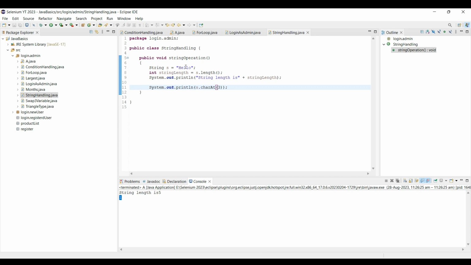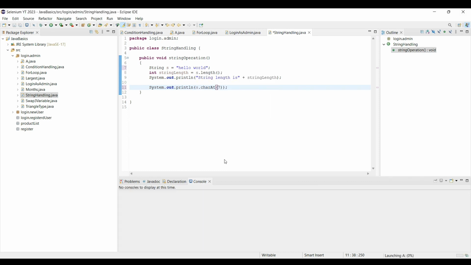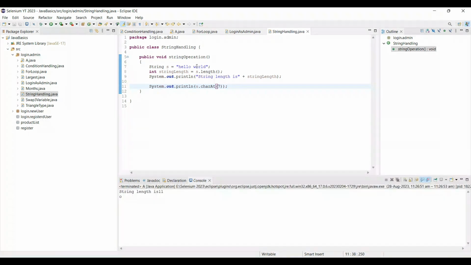Let me change the text here. Maybe I will give hello world. And here I put the index as the seventh. Let's run this program. You are getting the output O. So how does this index get calculated?